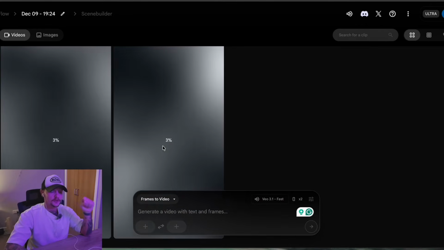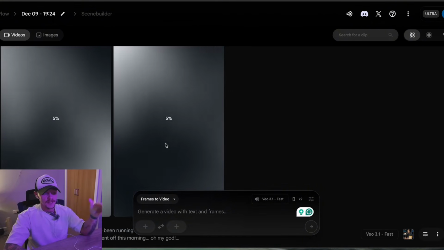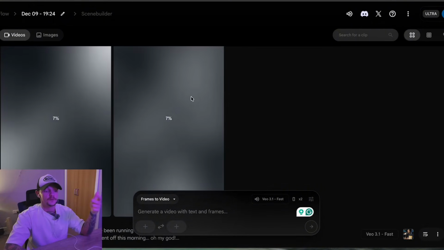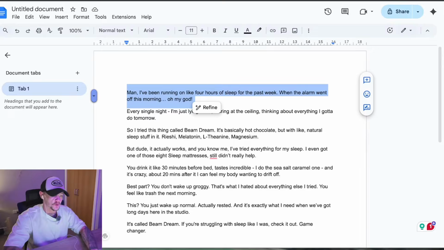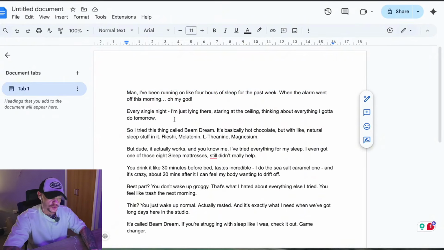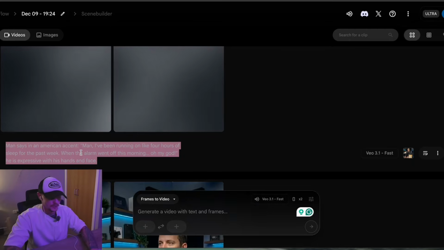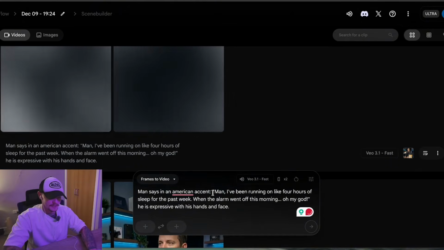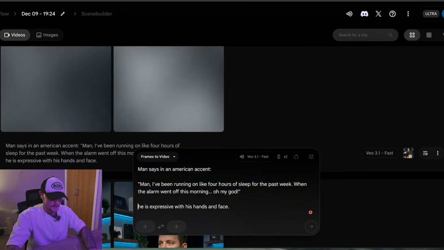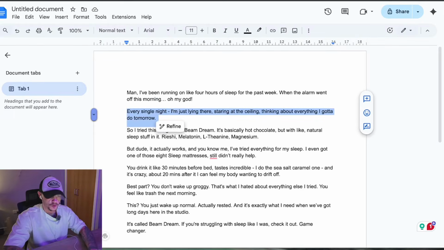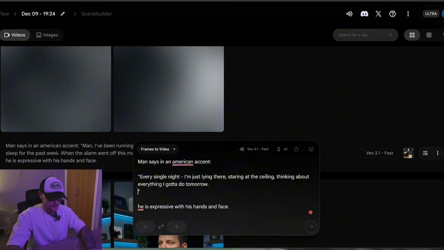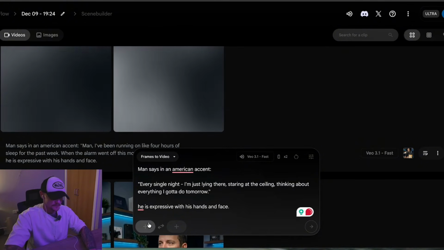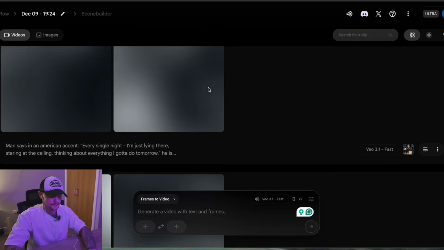Now the beauty of this framework is we don't actually need to wait until this one's done to get going with the next one. We can start generating them all at once because we've got all our different starter frames. For this next part, I would probably just use the same starter frame. The way that I would normally do this is I would literally copy this one in, and then I'm just going to change the part that he says. I'm going to copy and paste that in. Boom. Put that in there, add our starter frame, and then we hit generate.